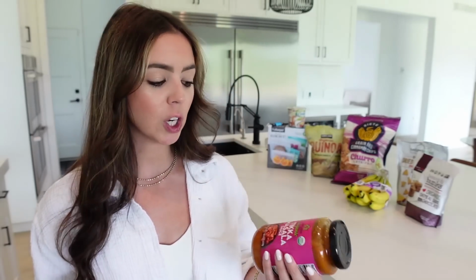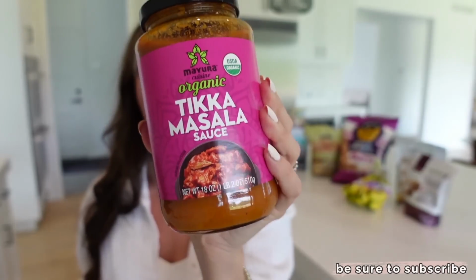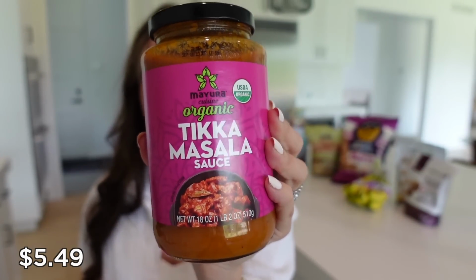So with the quinoa, Kaya's been really into making power bowls for himself because he works out a ton. So he'll make up the quinoa or some brown rice. He'll make a pack of the ground beef or ground turkey, and then he cooks it all with this tikka masala sauce. He absolutely loves this tikka masala from Costco. I think it comes in a 3-pack, but I could be wrong. Maybe it's a 2-pack, but it's $5.49, and it adds a ton of flavor to whatever you're cooking.